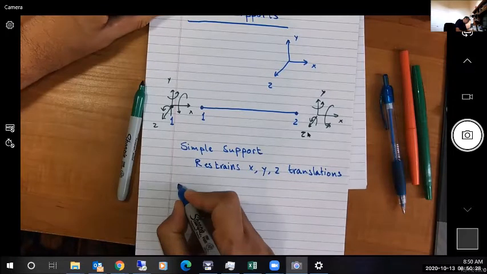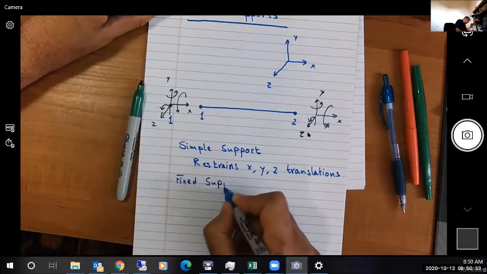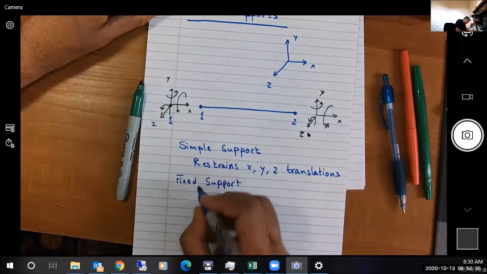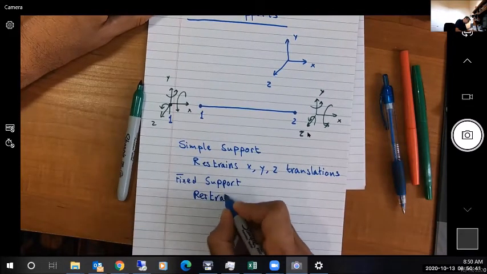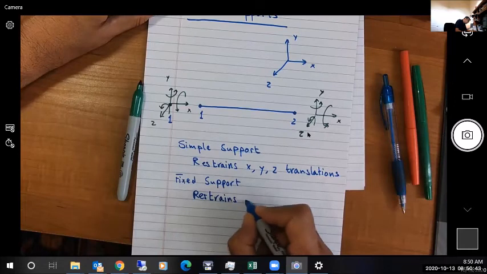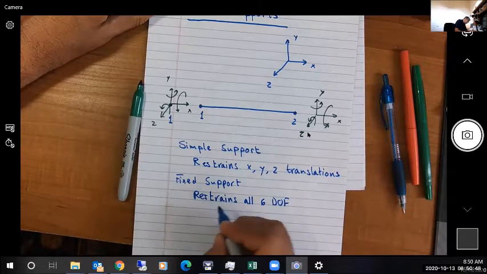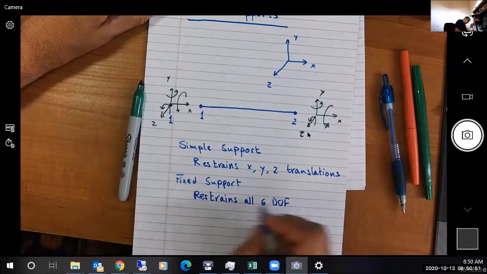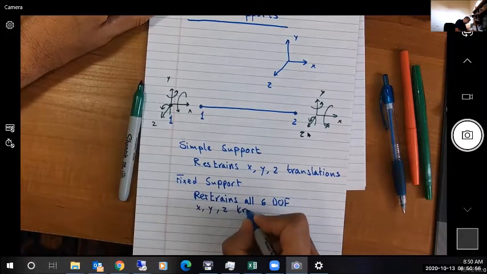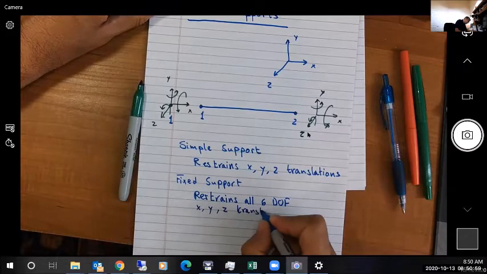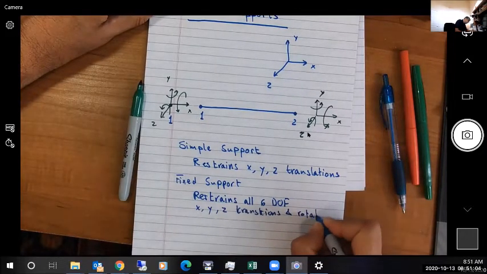Versus a fixed support, restrains all 6 degrees of freedom. X, Y, and Z translations and rotations.